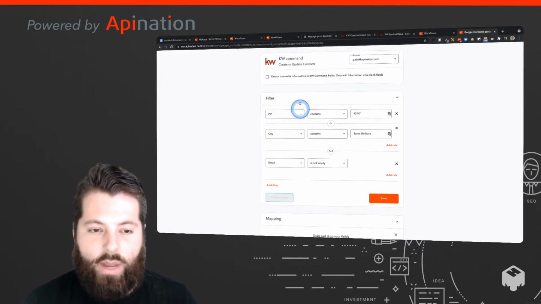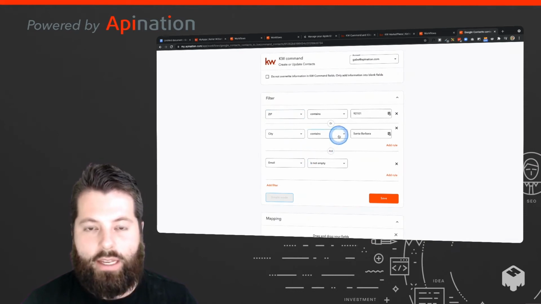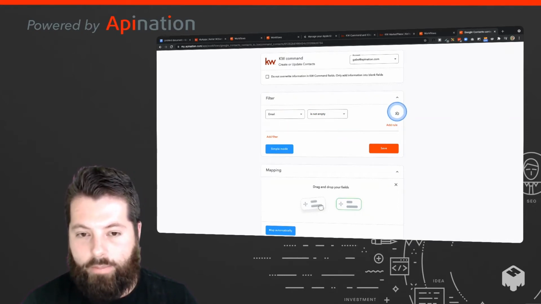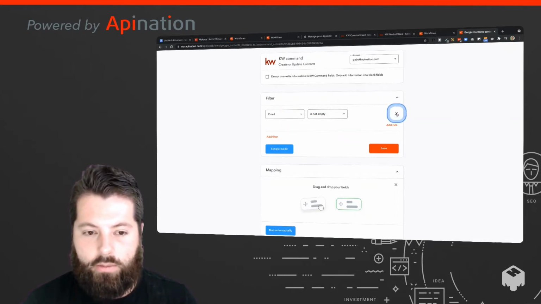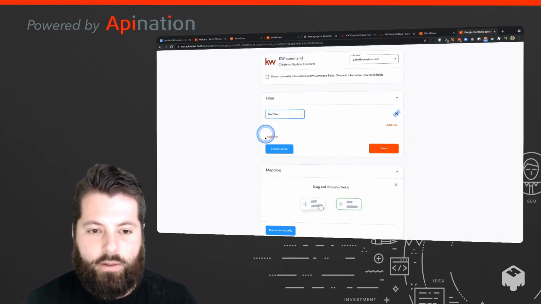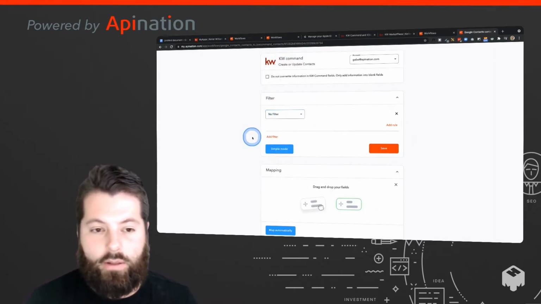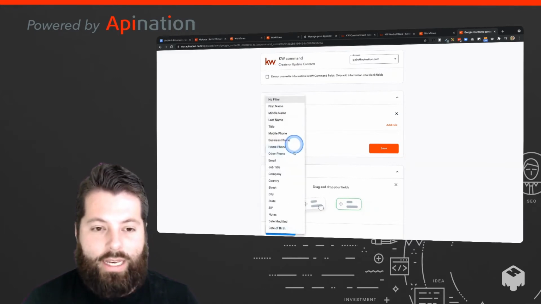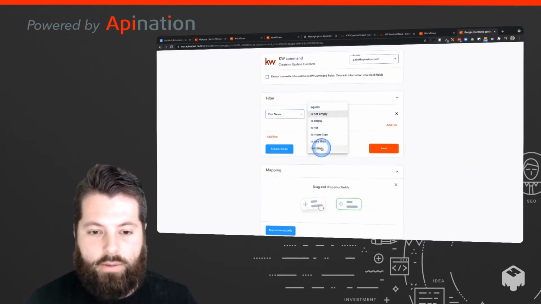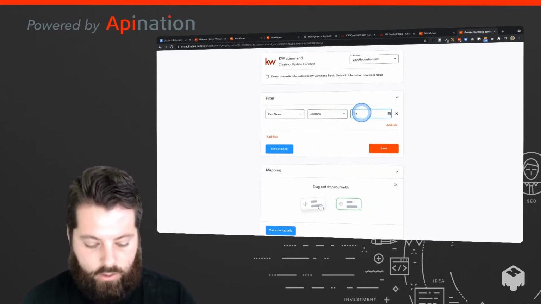Down here, you can see we have some filters set up for this integration, and you can go through and play with these. By default, no filters are set up, so this one's a little bit special. Now I'm gonna go ahead and change this to no filter. This is how it's set up by default. But if I wanted, I could choose any of the fields coming from Google Contacts. Maybe I only want people whose first name is David. I could absolutely do that.